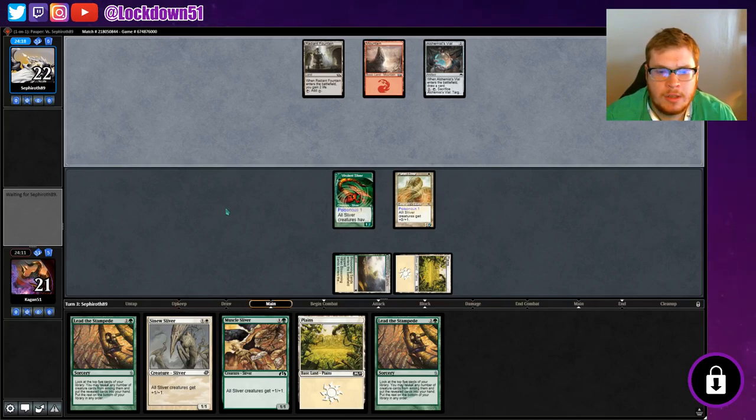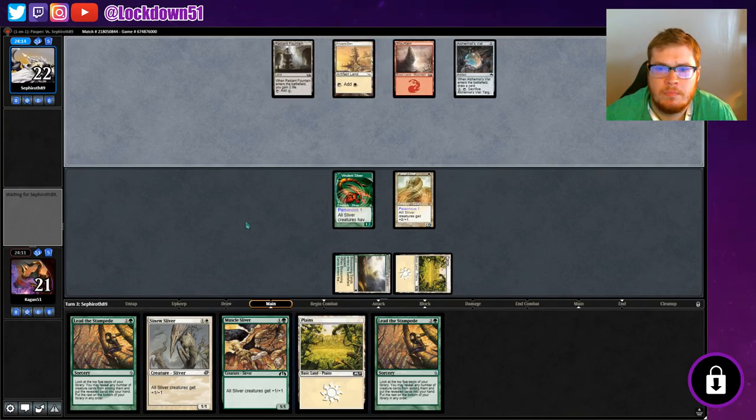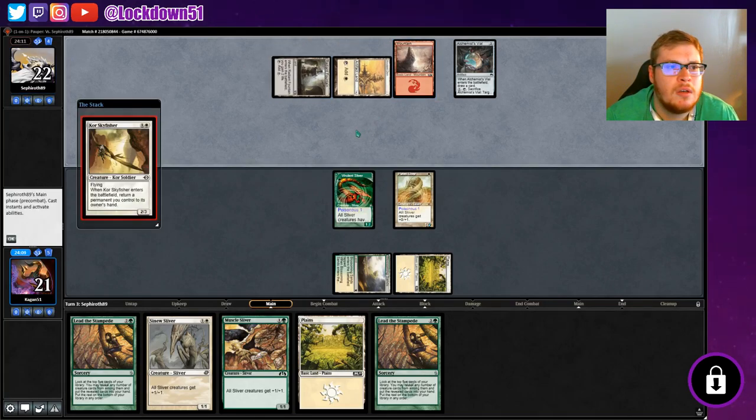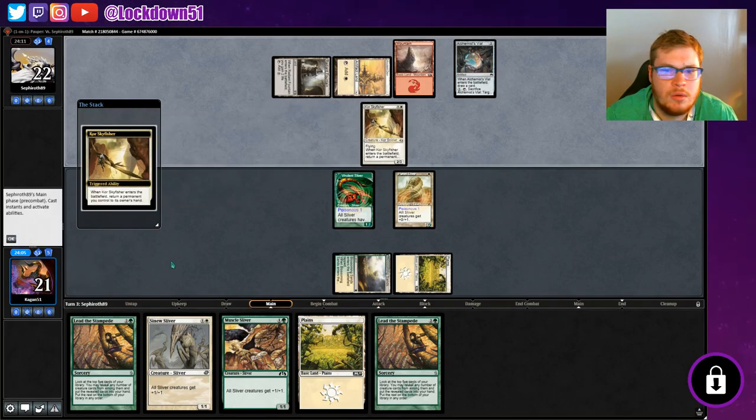We'll drop our Lord next turn, along with... oh no, that's it. Sorry. Yeah, just our Lord next turn. Alright, so we're playing the artifact. Oh, okay, well, no, we're playing something else here. Yeah. Yield through this turn. There's nothing I can do.